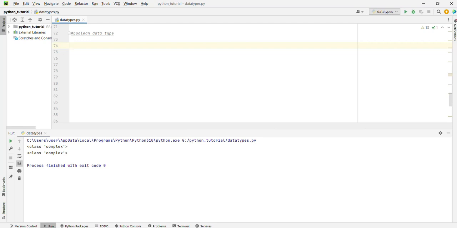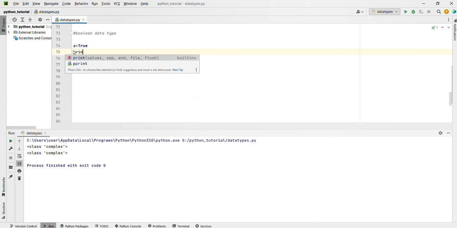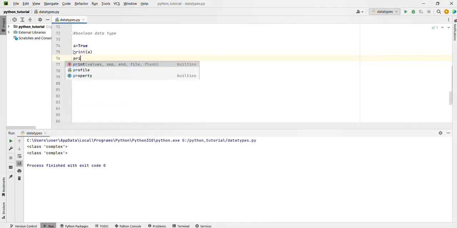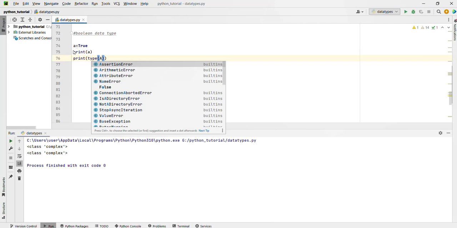Like that, a equal to true, print a, print type of a.